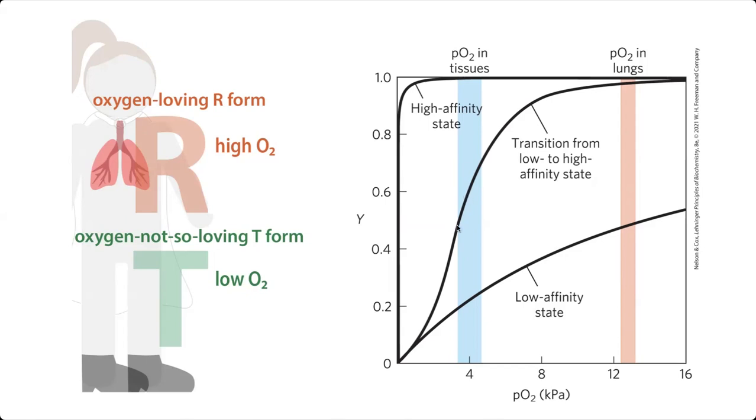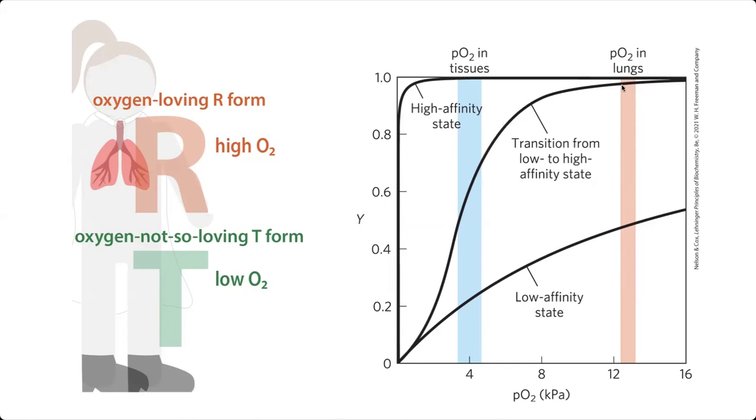In your tissues, you're going to have a lower concentration of oxygen. If you imagine going from your tissues to your lungs, you're grabbing oxygen as you get to the higher concentrations in your lungs, but going back, you're releasing that oxygen to return to the oxygen concentration in your tissues. And you can see you get this dramatic drop because as it starts dropping, we get the cooperativity where if you drop one, you're able to stabilize the T form. You're able to form those salt bridges that you can think of as kicking the oxygen out of the rest of them.